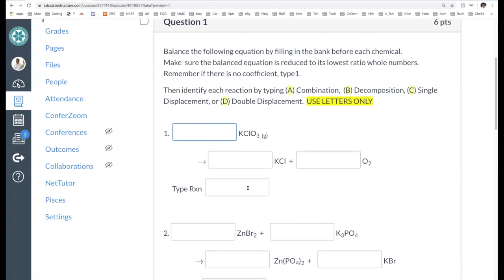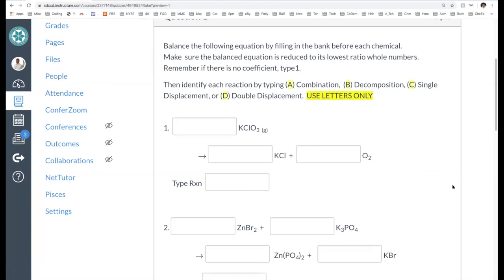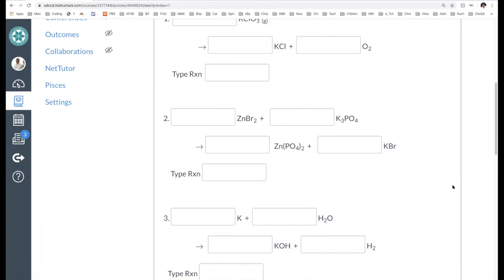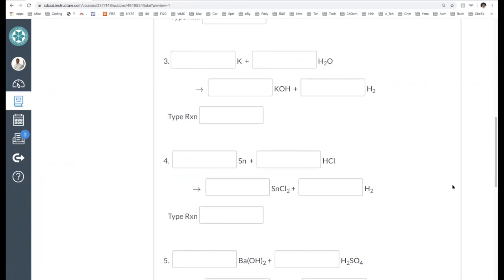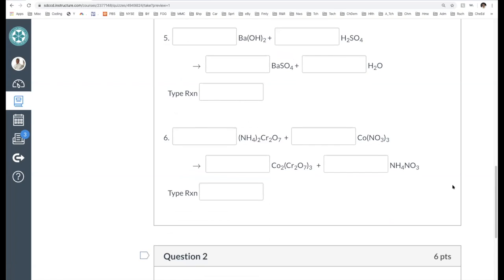And then you have to tell me the reaction type. Use the letter A, B, C, or D to designate these types, just like your lab manual. Only type in the letter, don't put parentheses. Put either A or C or whatever this is. Don't put the parentheses. Canvas is very particular in the answer that you write. Otherwise, I'm going to have to go in there and overwrite this. So these are basically the questions that you would see in your lab manual.